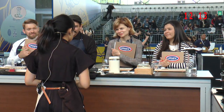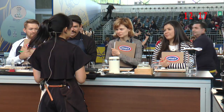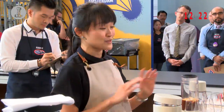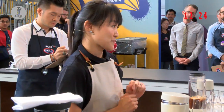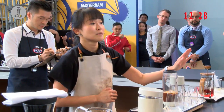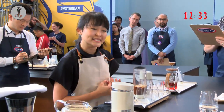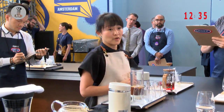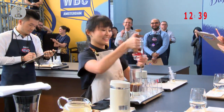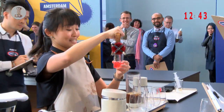Now, Carlos used the anaerobic process to take this coffee to the next level. To better understand it and how it enhanced my coffee's flavors, I'll show 4 main components using my signature drink. First component, pulp cherries and water. Here, 40 grams muddled cranberries to represent pulp coffee cherries, and 100 milliliters water, left to soak for about 8 minutes, 28 seconds. Now, just pouring this in, and I'm using 50 milliliters of this.